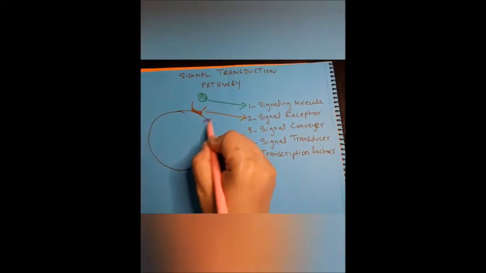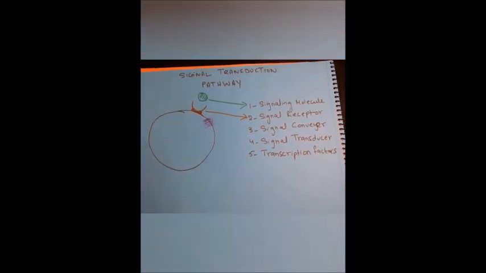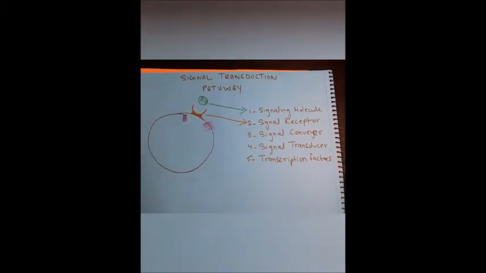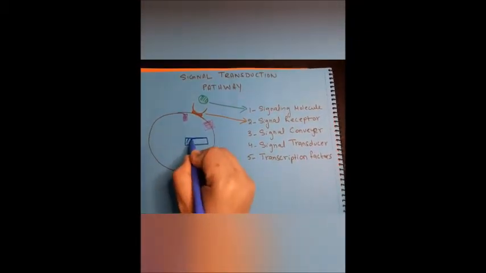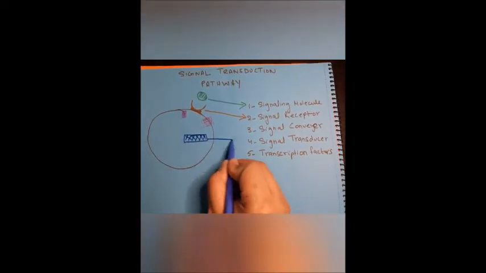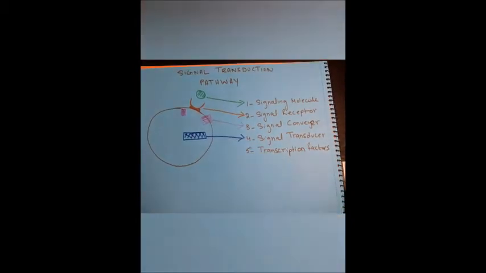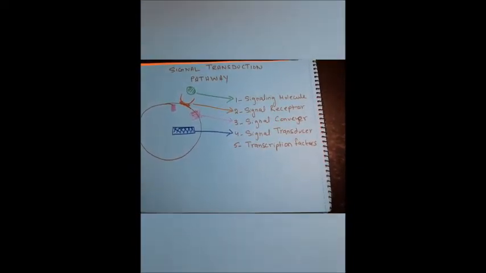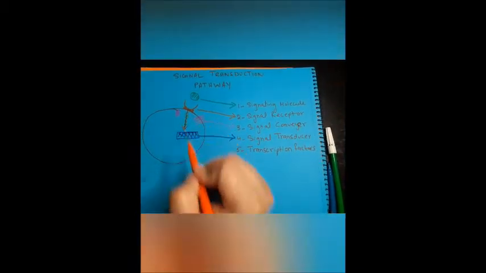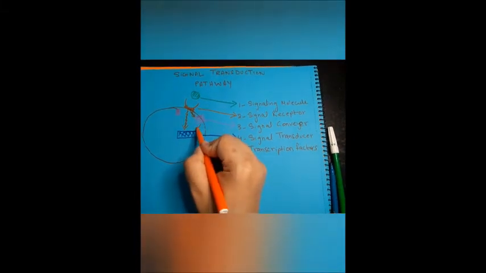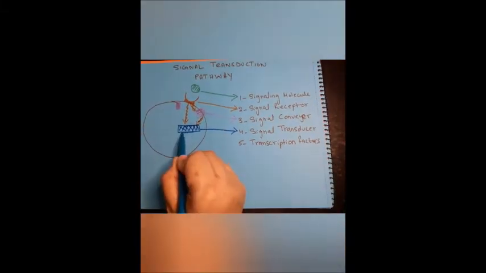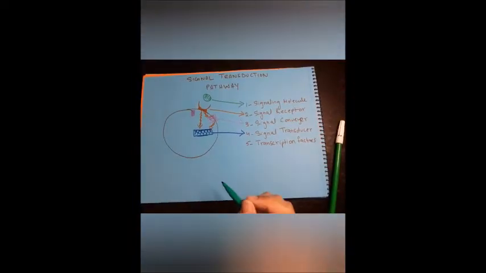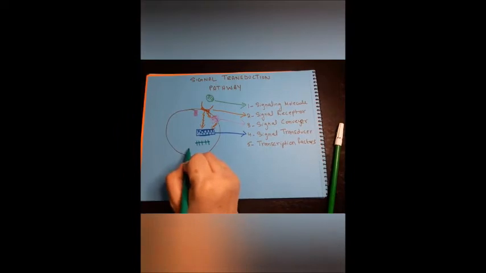These changes affect signal transducers, but these changes can either affect the transducers directly or these changes can be delivered to the signal transducers through signal conveyors. Signal conveyors are also in the cell membrane, and so like this, signals are transferred either directly or from signal conveyors to the signal transducers. So once again, signals can go in the cell either directly or through signal conveyors. These signal transducers activate the transcription factor.